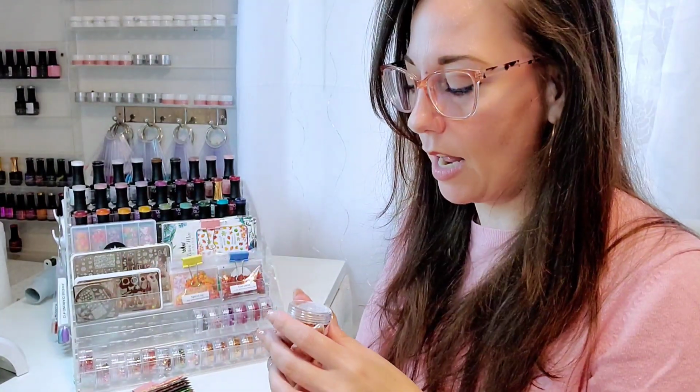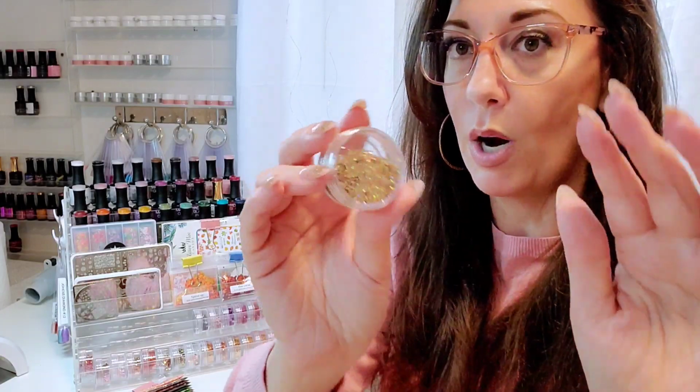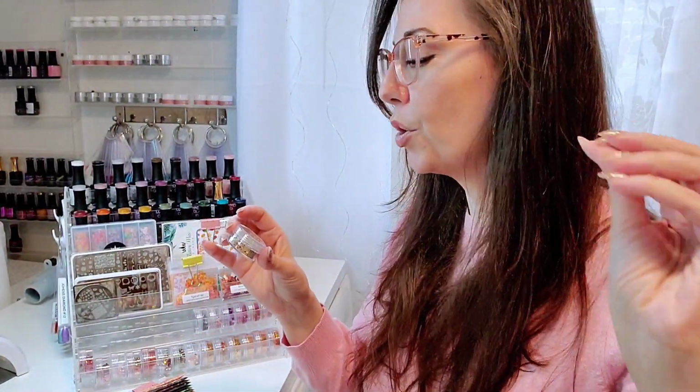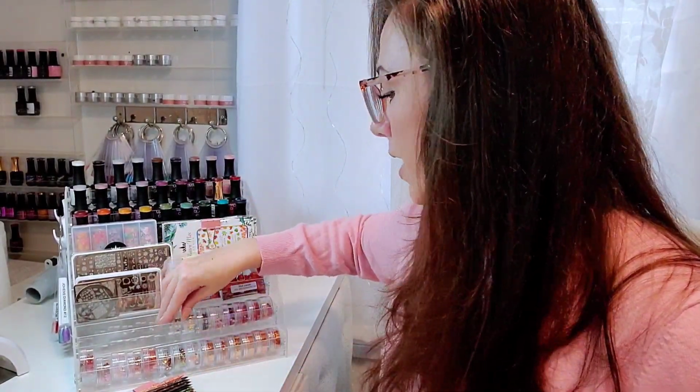You guys, it is the most sparkly, I can't even show you how amazing it is. It just doesn't do justice in the camera. It is like iridescent, holographic gold. I don't even know how to explain it because it's just gorgeous.